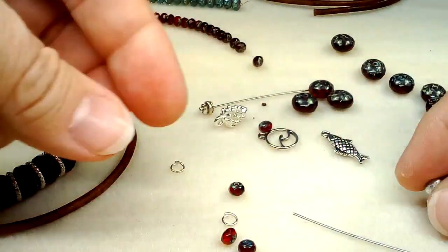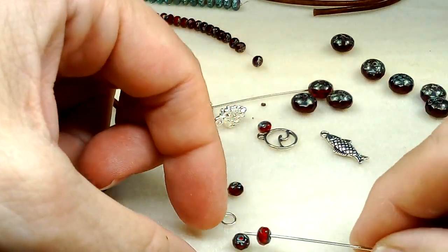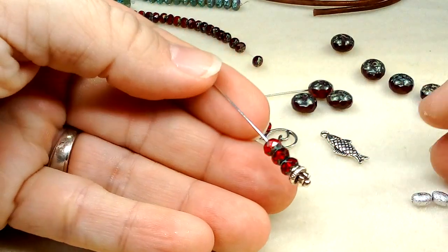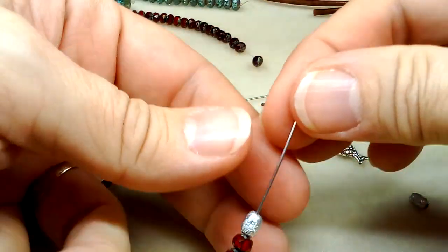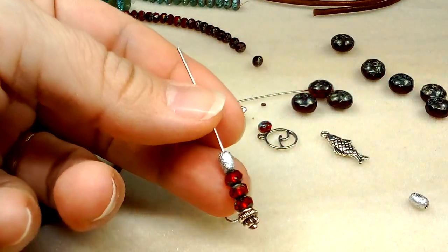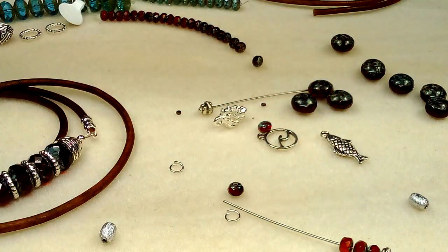Hey, I just paused it for a sec. Okay, so let's add one. Ooh, that's pretty. And I don't know what that'll look like. Yeah, I don't know. Oh, I forgot. I also wanted some daisy spacers. Where are they? I got distracted there. Oh, I'm looking right at them.